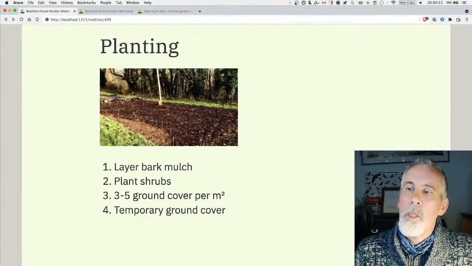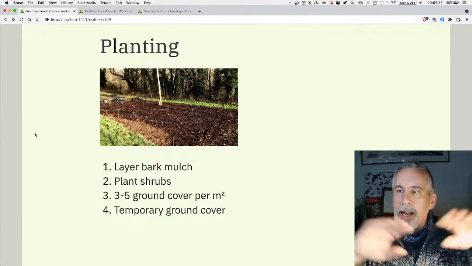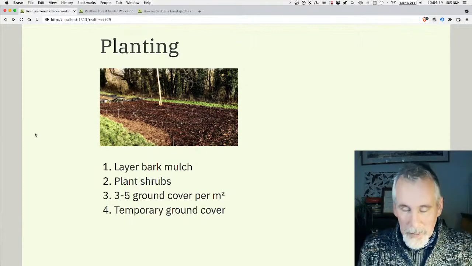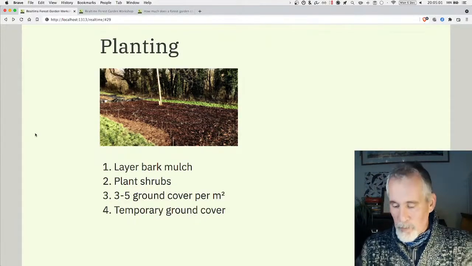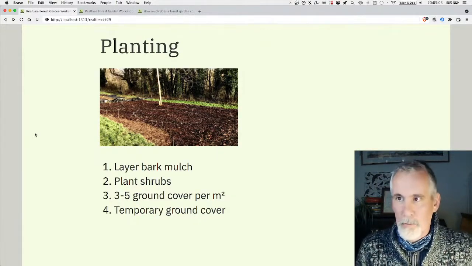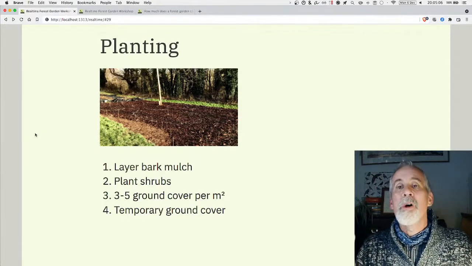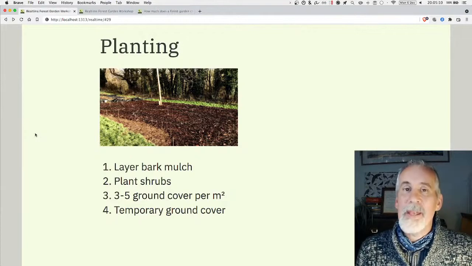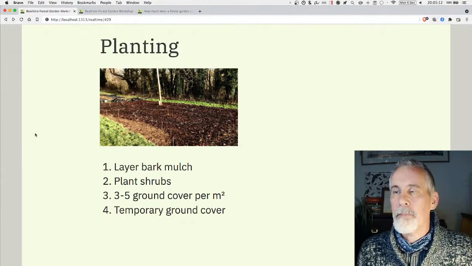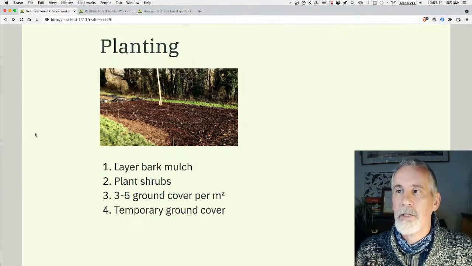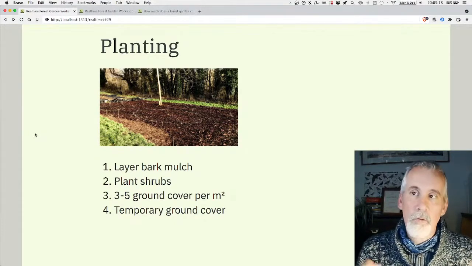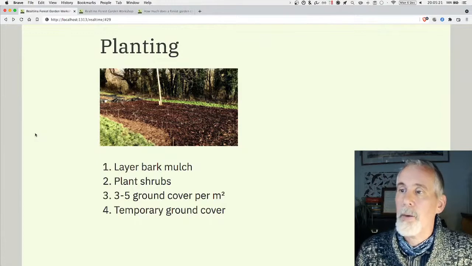So you've cleared the ground, you've got the grass out the way. When you come out to the planting, you've got bare earth. You pull back the cardboard or you plant through the cardboard, but you have basically bare earth. What you then do is you put a layer of bark mulch down. Now bark, I found, makes a better ground cover in some respects because it takes longer to decompose, but wood chip is better in other respects because it's more readily available and decomposes quicker.